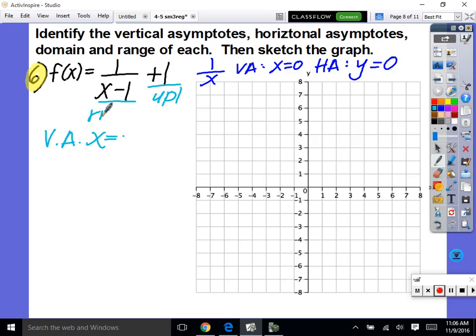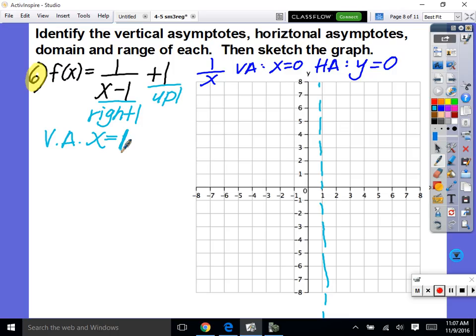So we have our right 1. So our vertical asymptote was that x is equal to positive 1, because we know that's what x value our function can't equal. Does everybody understand? Which makes sense. Look, our vertical asymptote happens when our bottom equals 0. 1 minus 1 is 0, so we can't divide by 0. So that's why we're saying x cannot equal 1, correct?